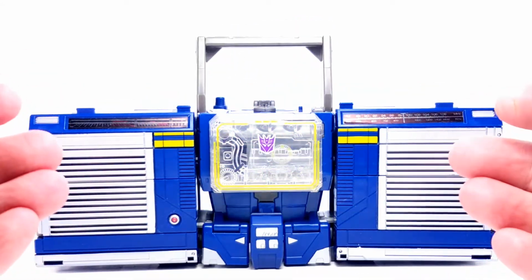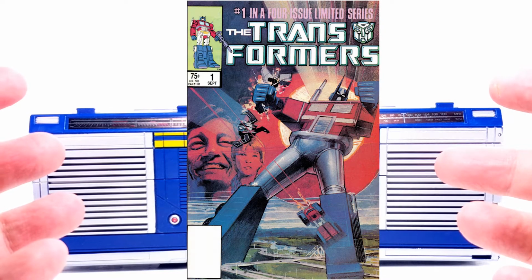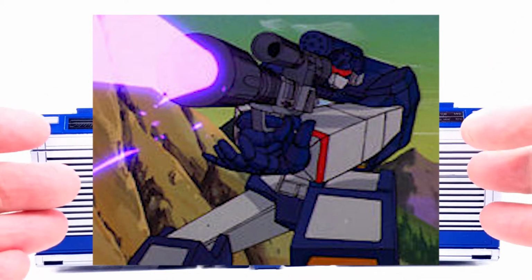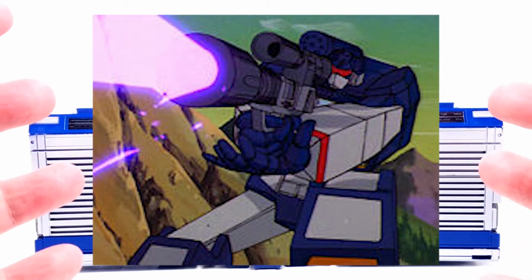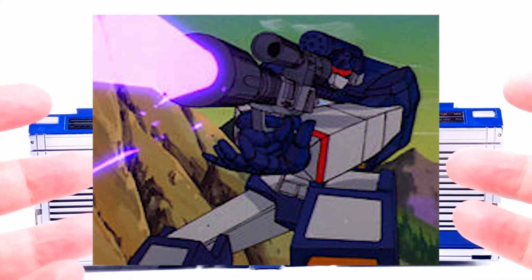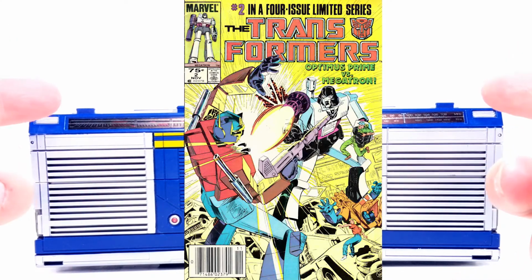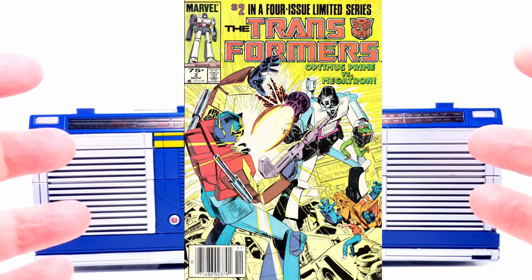So some quick backstory on Soundwave himself. His first comic book appearance was Marvel's Transformers #1 from September of 1984. His cartoon counterpart came out around the same time in 84, because if you guys go back and watch The Toys That Made Us, they made an excellent episode about the Transformers, and they were wondering how they could promote this new line. And so what they did is they contacted Marvel and had them make a comic book first, and that's why the first series was through Marvel Comics. And the comics are super awesome, y'all. But yeah, it's just a really cool idea nonetheless.